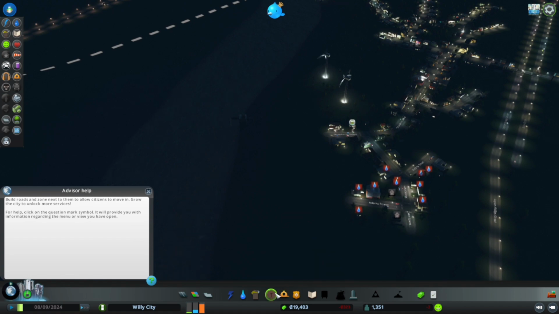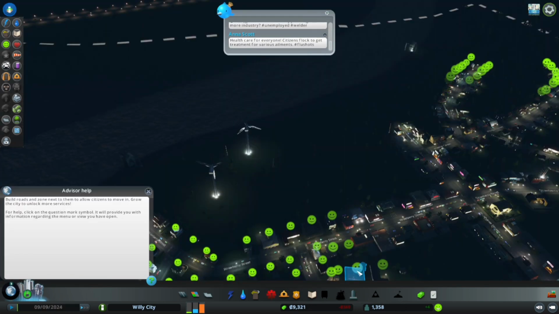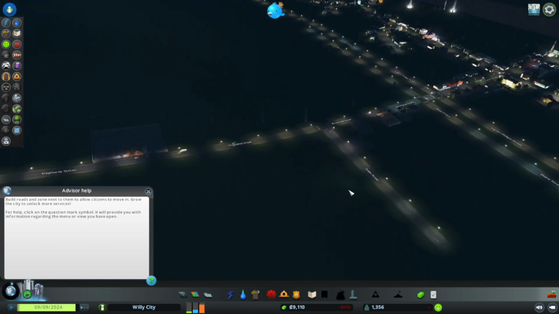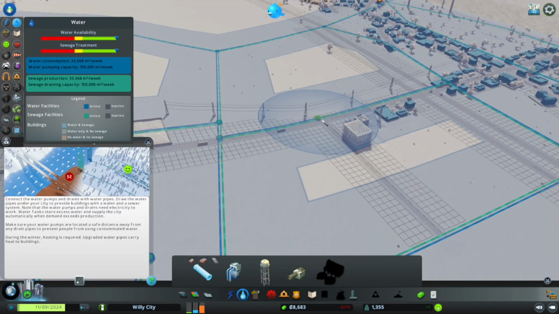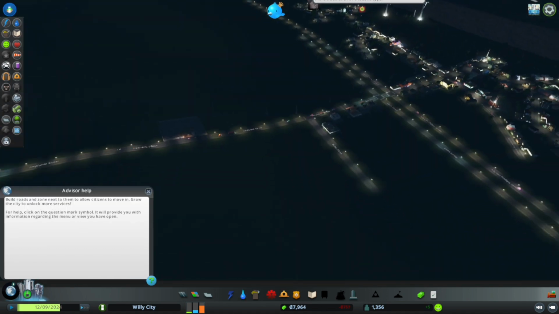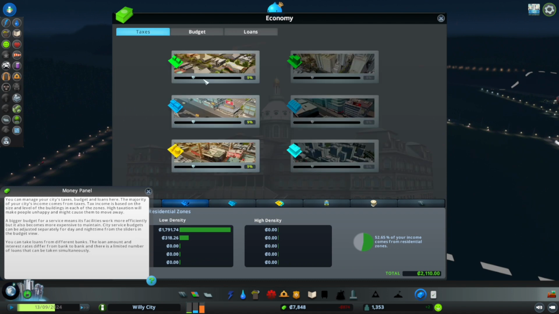And we are going to add in a hospital. Put it there. Do that there, and then water. I honestly want to know why we are losing money. I think I had that at 11, 12, and then 13. On that.